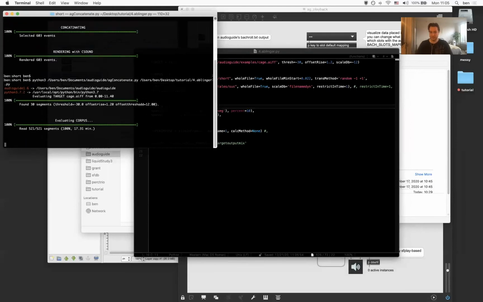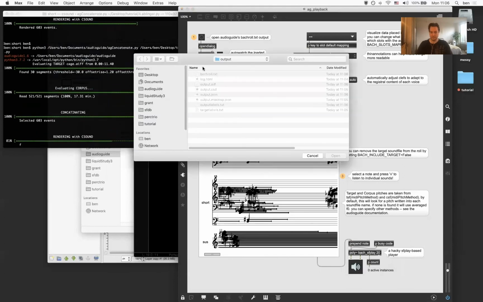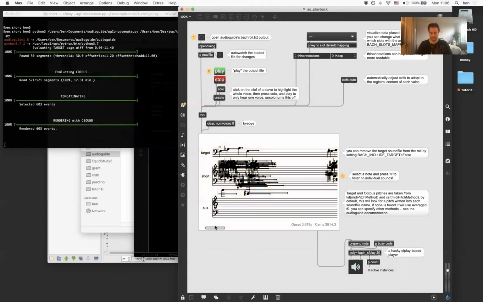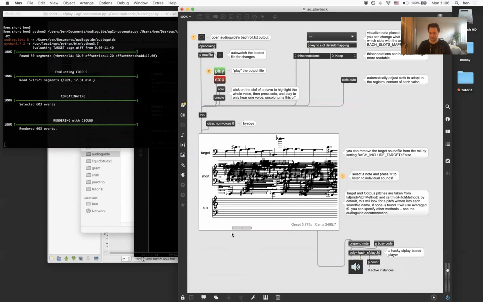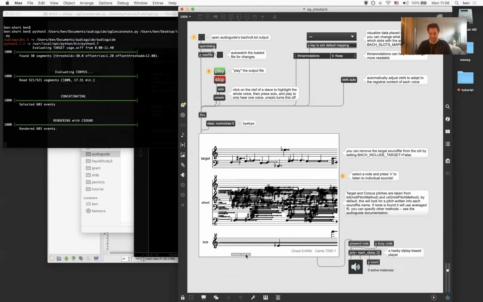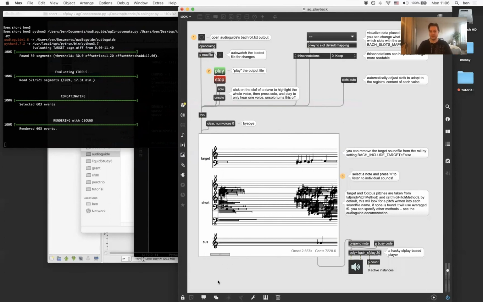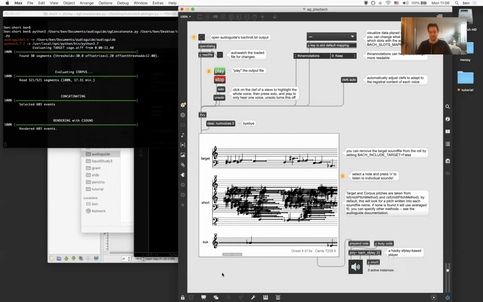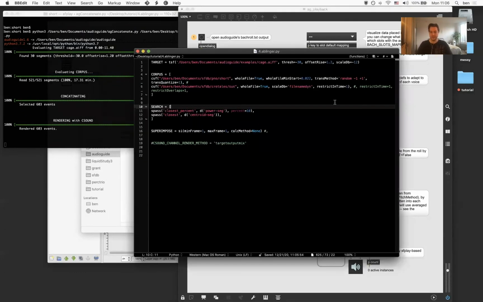So let's run this again with restrict in time equals 1. Okay, so you can see and hear the difference here. Now the piano is allowed to go wild, and the crotales are restricted in terms of the selections at the corpus level.